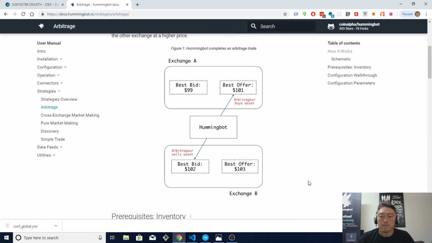So quickly, arbitrage is where you have assets that sit across two different exchanges, and usually the same trading pair. So let's say it's something like Bitcoin and the US dollar. The idea here is that as these prices in the market change, you might be able to buy on one exchange and sell on the other exchange and realize an immediate profit. Now, this doesn't come along very often, obviously, because if it did, everyone would be making lots of money. So almost by definition, arbitrage opportunities are rare.